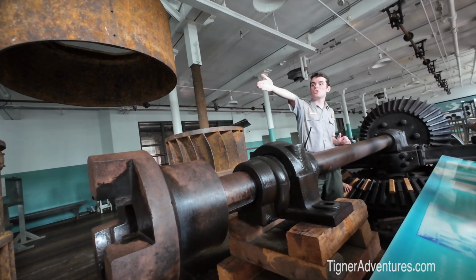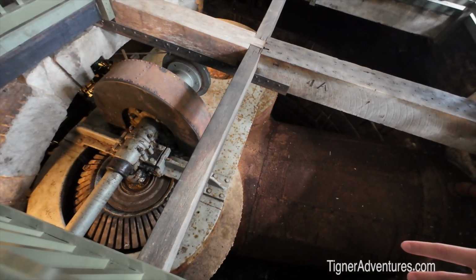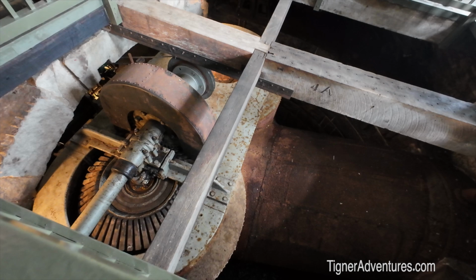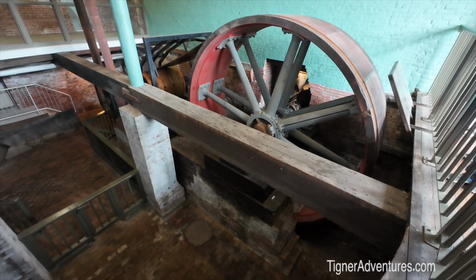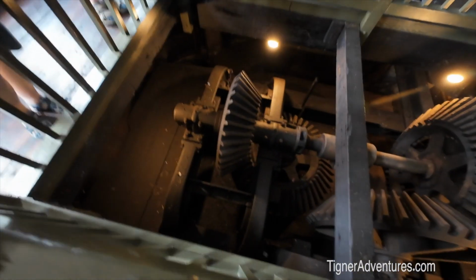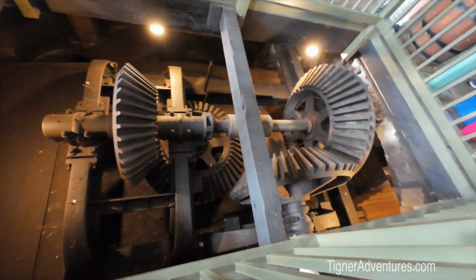It came out of the turbine pit, that open pit right there. The other one, you can see, still has the gearing in it. You cannot see the turbine itself. That would be in the casing down there. This is the bit of machinery that's actually going to be converting everything into the kinetic energy that is used to power the mill. Allows a single turbine to run machinery both in this direction and in that direction.